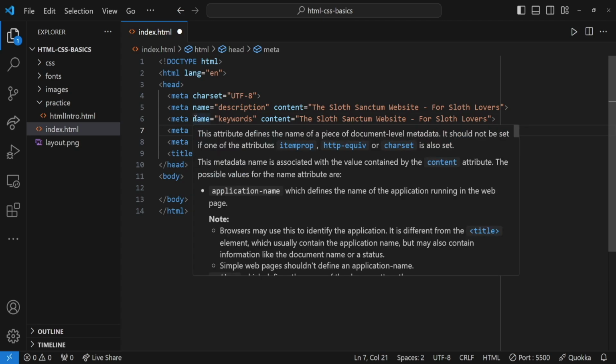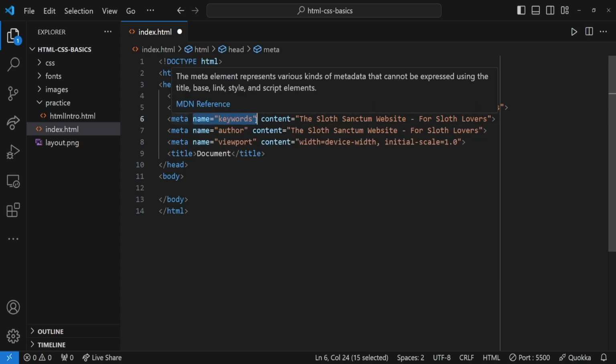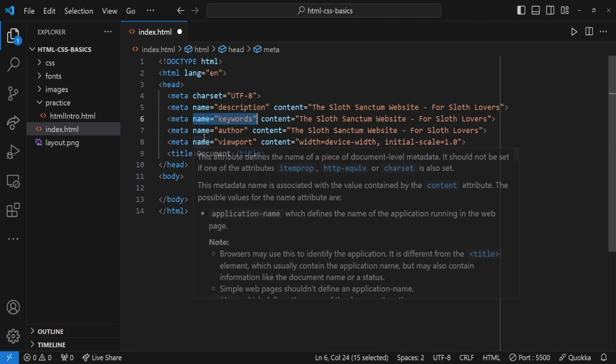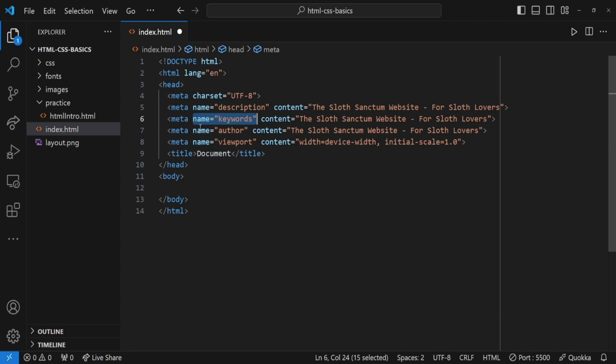So these attributes allow us to configure and give more information to these tags so they can do what they need to do. And you're always going to have the attribute equals some sort of value, right? So keywords are like when we go to Google and we type in keywords, what are the keywords that we would want to have our site pull up with? So Sloths, Sanctum, I don't know, maybe we want people when they type in visit Sloths for our stuff to come up. Whatever we want here, that's all I'll put here for the keywords.